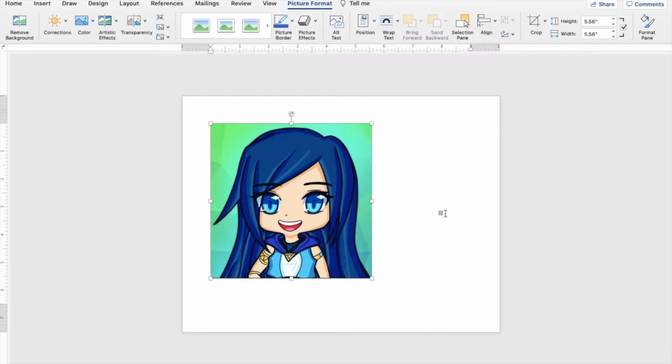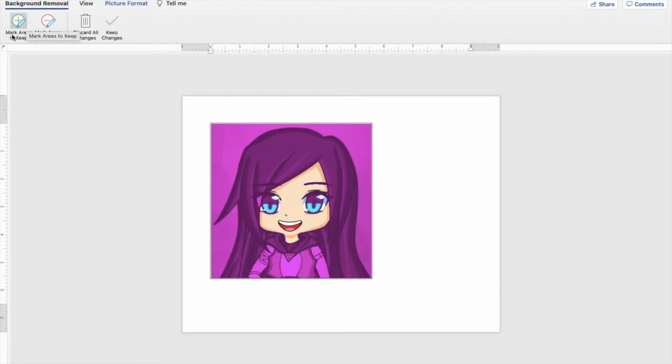Okay, so now that I have the image, there are some things we need to do to the image to create the design that I want. First, I'm going to remove the background because I just want the character herself. In order to do that, I'm going to go to remove background, and you can either mark the areas that you want to keep, or mark the areas that you want to remove or take away. I just want the character herself. I don't need the green or the blue background that was back there. So I'm going to mark the areas that I want to keep, and I'm just going to mark everything that I want to keep.